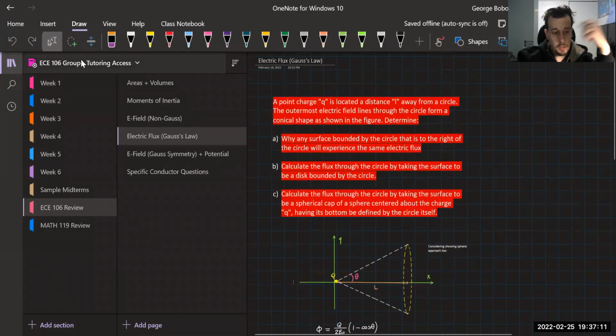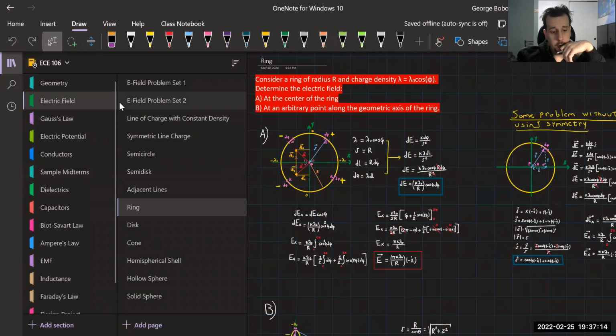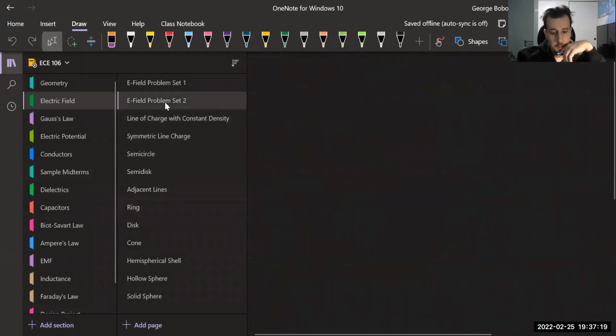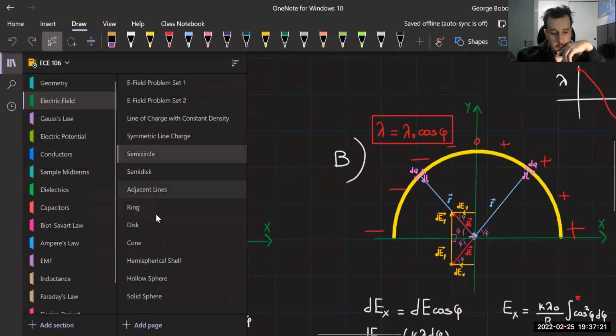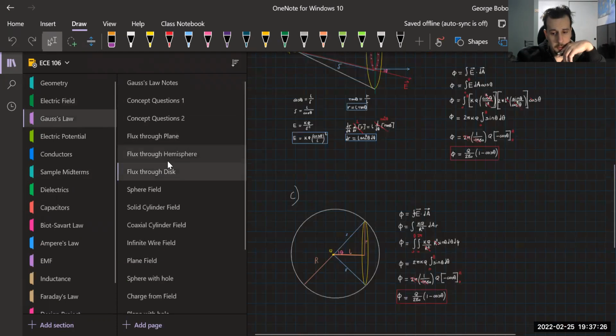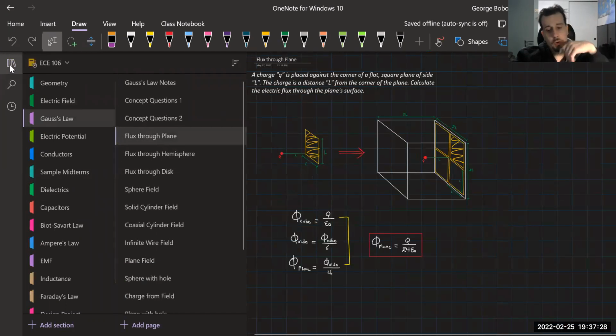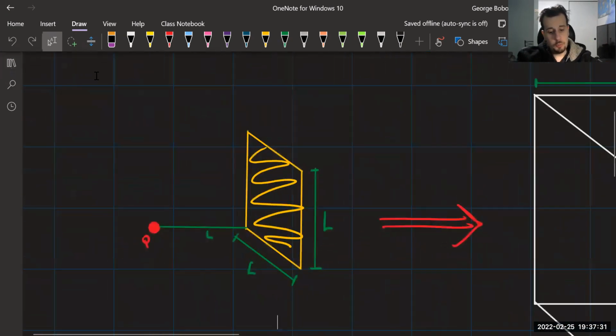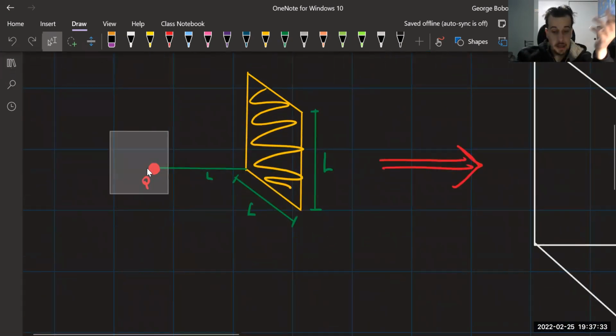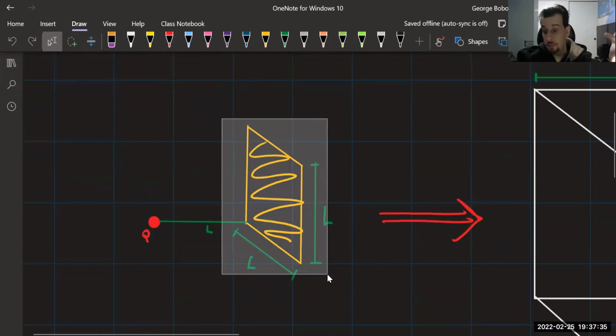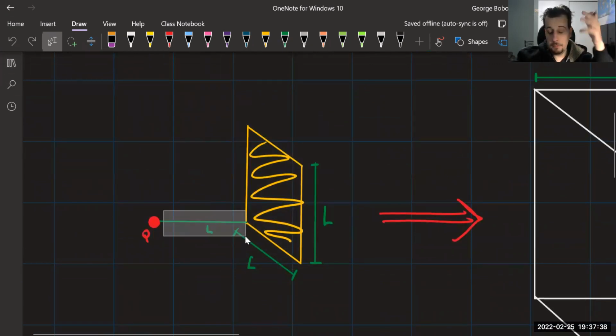So another version of this problem you can find over here. It is the flux. I'm just going to find it real quick here. Not here, rather, this one. So I just want to show you a variation of this where I have a point charge and I want to find the flux through this plane over here that is a distance L away from me. Now, this is doable using integration, but it's very, very cumbersome.